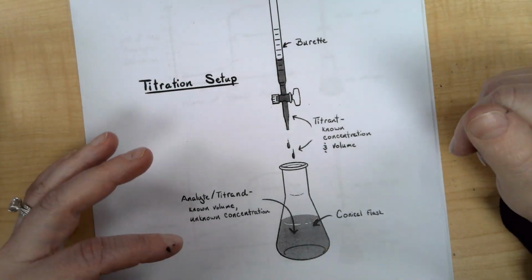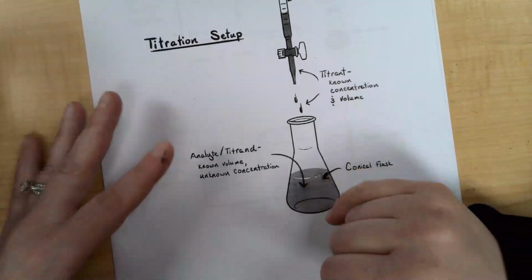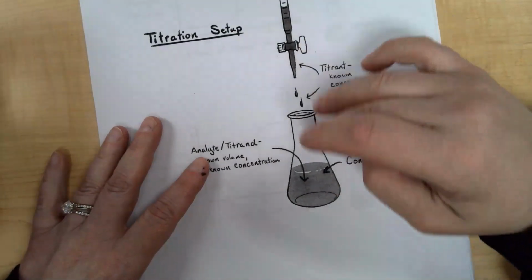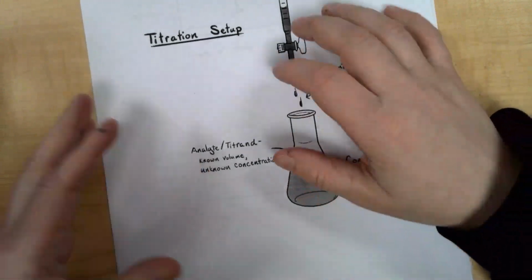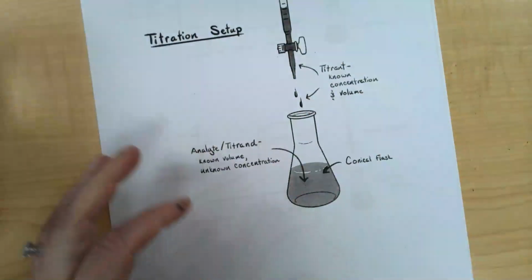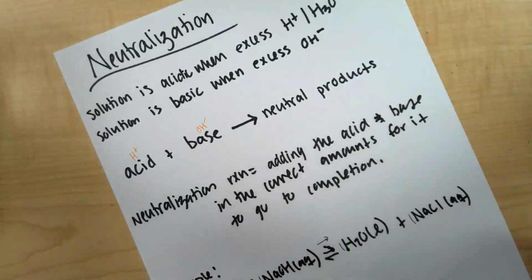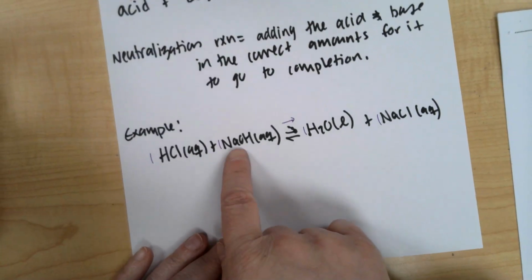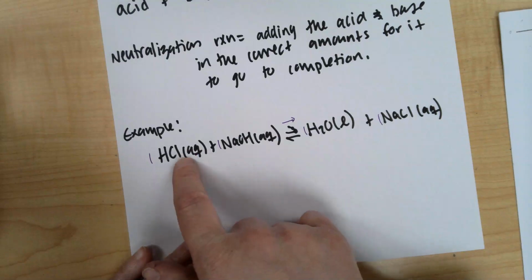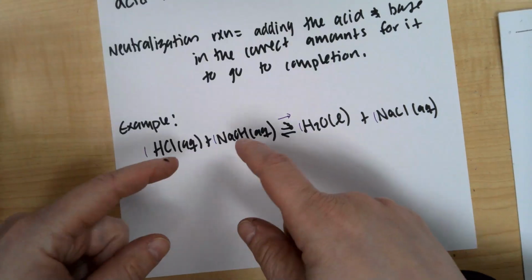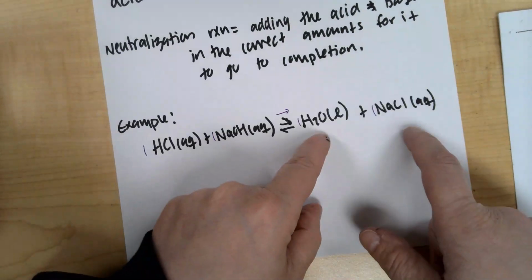So even though we don't want it to be pink, you're going to know that you're really close to neutralization when you've been adding in this base, adding in this base. As you're doing that, let's just pretend that we had NaOH in here and this was HCl. As you've been adding this in, because this is in your burette, this is in your flask, every time you put a drop in, these two have been reacting to produce these.